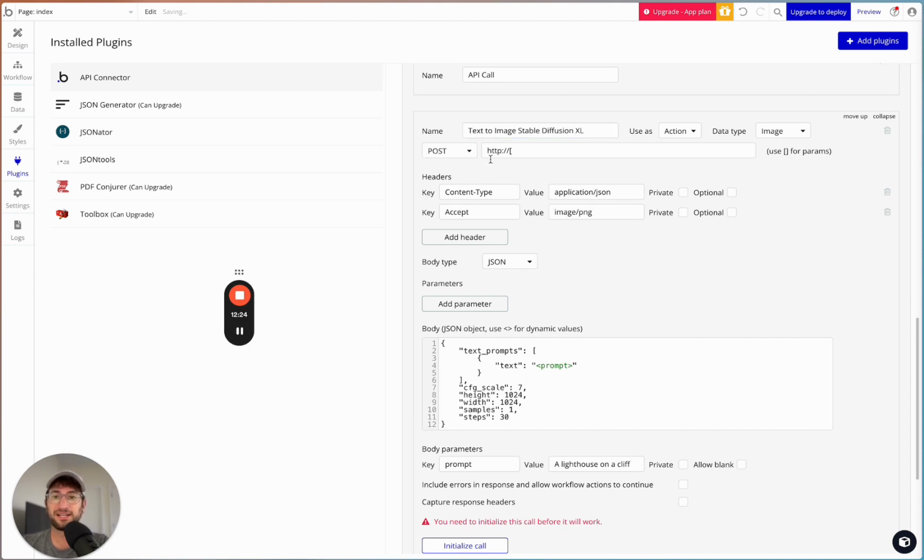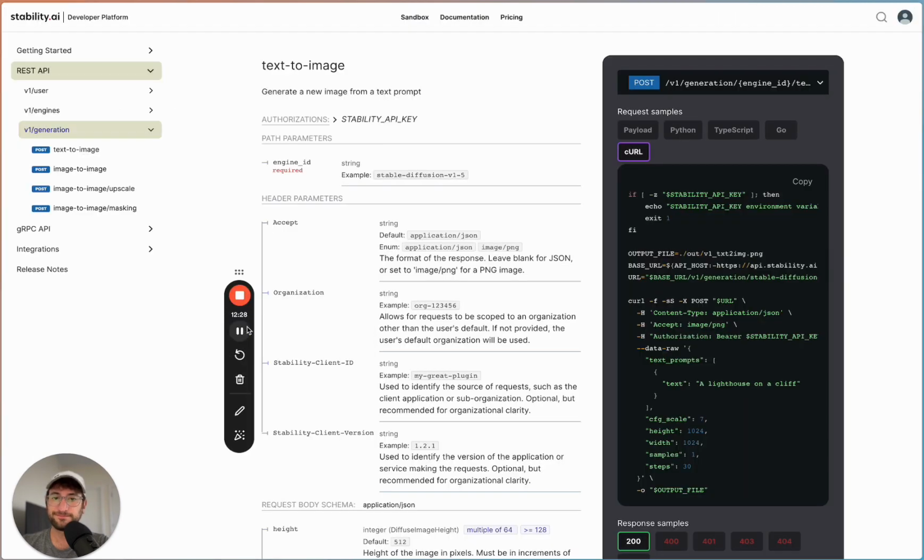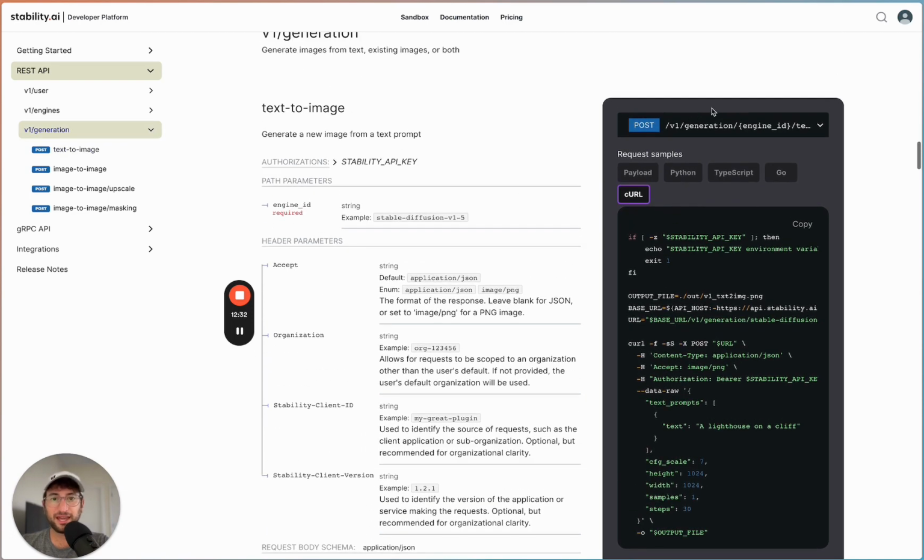Okay. We're still missing the URL though, so I'm going to go back to the API call. Here we are in the documentation, and here is the URL. So what I'm going to do is copy that. Make sure you copy the whole URL. You can see it's a POST, and what that means is it has to do with us sending data to this API and getting back data, getting back a response.